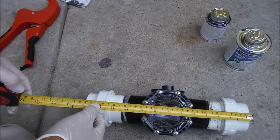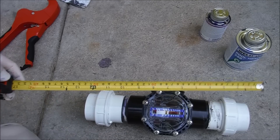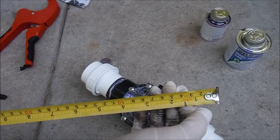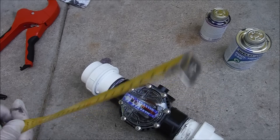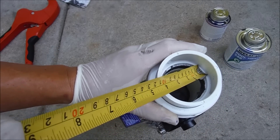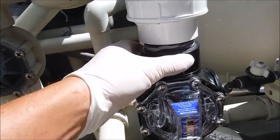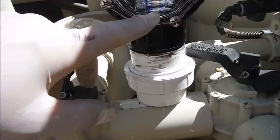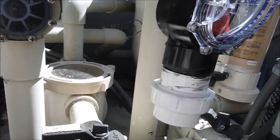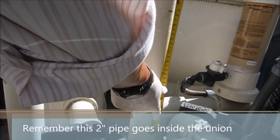We're not going to cut that much of the pipe, otherwise it'll be short. Remember, it goes about one-and-a-half inches into each pipe, so the two-inch pipe from the plumbing will go in here about one-and-a-half inches roughly. Make sure the pool is off — you can also turn the breaker off just to make sure. The FlowViz will sit right about here and I'll still be able to read the gauge. I've marked on the pipe where I'm going to cut it, and I'm going to cut from that Sharpie mark to that Sharpie mark.